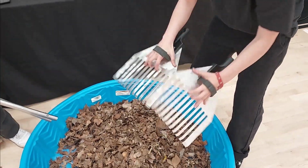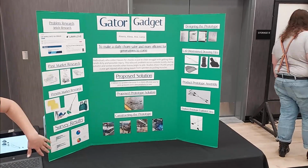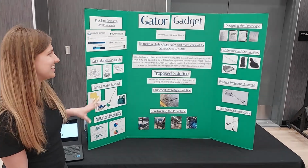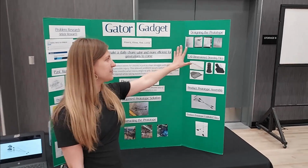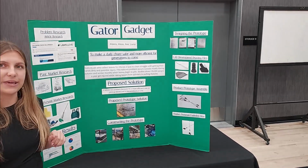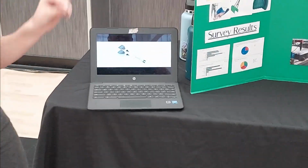Nice. We did some research online, looked at some articles and patent research, and some products on the market right here. We made a survey asking others for ideas on how we could fix their problems with yard work or raking in general in the yard. We did some sketches in our notebooks, and then we started on the computer-aided design, the CAD program right there, making the parts. We assembled it and made an exploded view. Right here we made a video of how it could be assembled and taken apart.